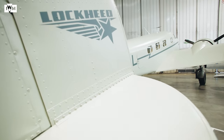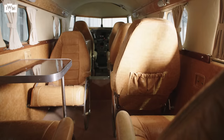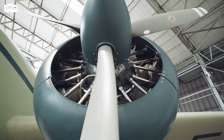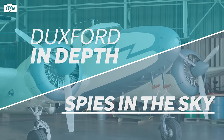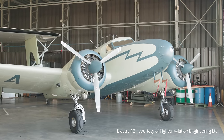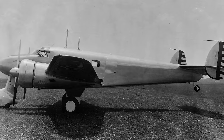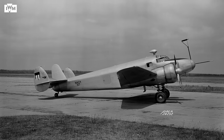Looks can be deceiving and it may not be apparent on first inspection of this civilian aircraft in its civilian livery and non-military markings that this was one of Britain's first spy planes. This is the Lockheed Electra 12. The Lockheed Electra was a perfect camera platform — it could be fitted with cameras in the cabin and in the leading edge of the wing, meaning that with its inconspicuous livery in the years before the Second World War, this aircraft would have gone relatively unnoticed in the skies of Europe.